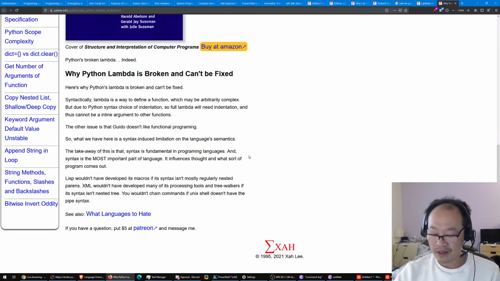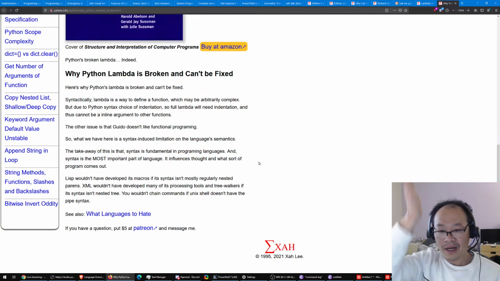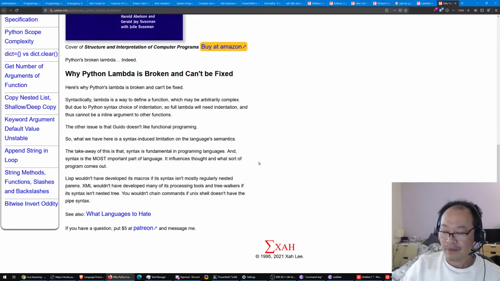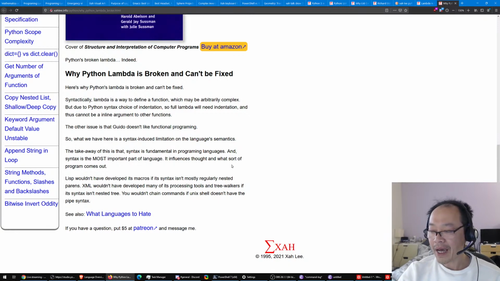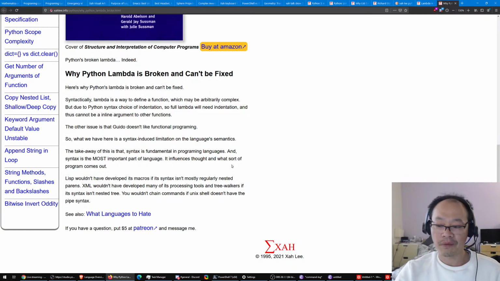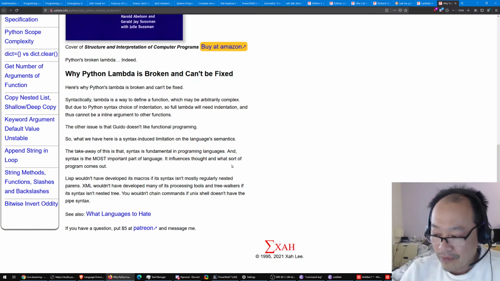Then I also give a critical opinion on why Python cannot do lambda well, or functional programming: the layout syntax, the tab. The syntax actually creates a limitation. This is the core reason, the gist, the essential reason Python lambda cannot be fixed.